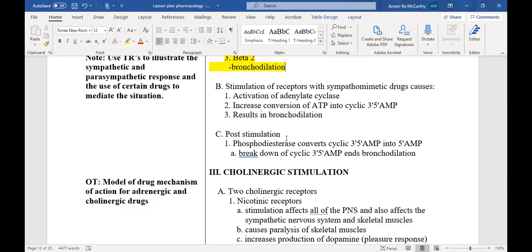Make sure I select the right product that will give me the best chance to have therapeutic range in my particle sizes. All right, so I've got good size, I've got good ventilatory pattern, and now the drug gets all the way down into my lungs, all the way down into the parenchyma. Once it gets to the parenchyma, the adenylate cyclase that's already in the body is activated. Once it's activated, it converts ATP into cyclic 3,5-AMP.